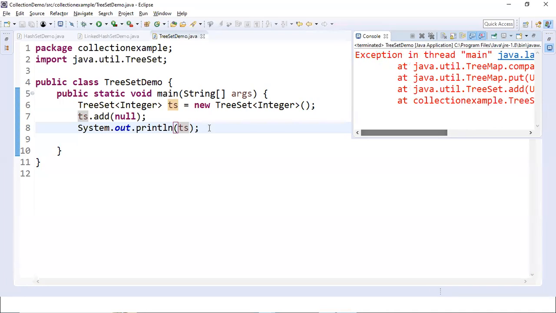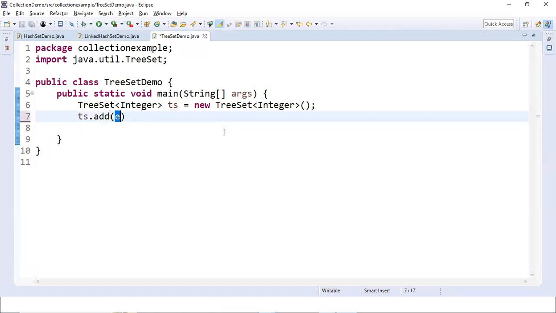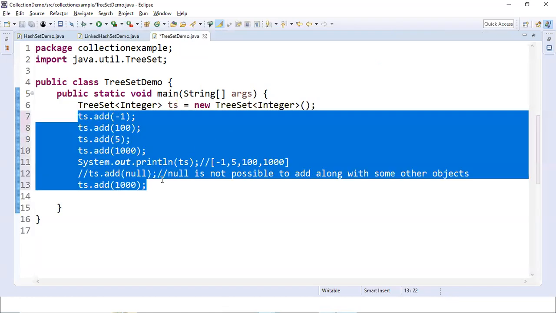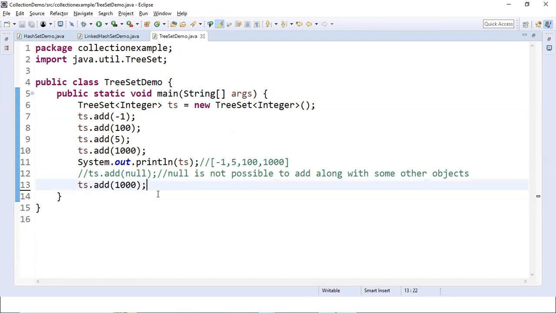Combination of values, even at this point of time, will get the exception, even without any version change. But if it is from version 1.7, even adding one element as null will give an exception. Till 1.6, you'll get the output. If you want, you can cross verify if you find a version or if you know how to change the versions. So please do take it for your reference.